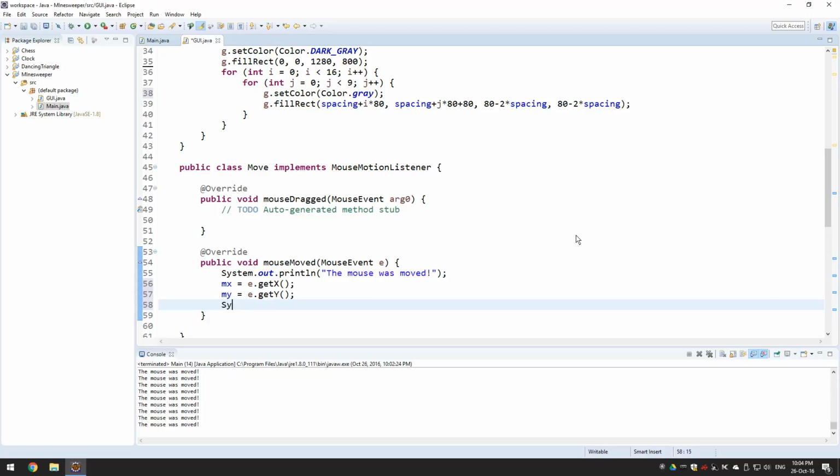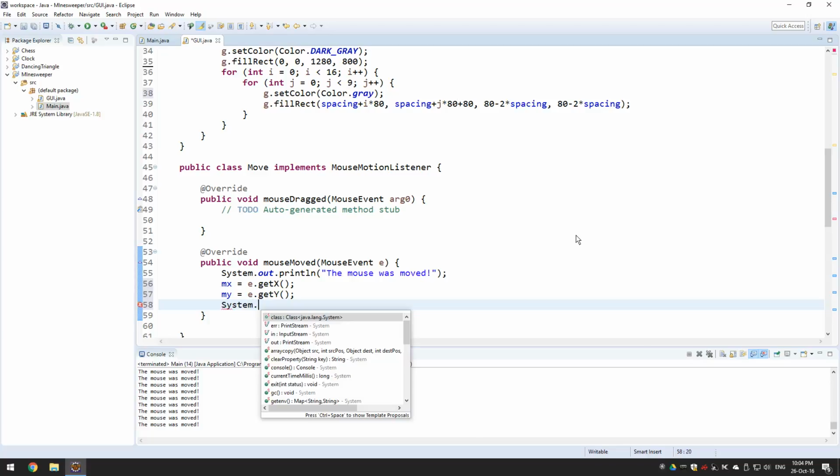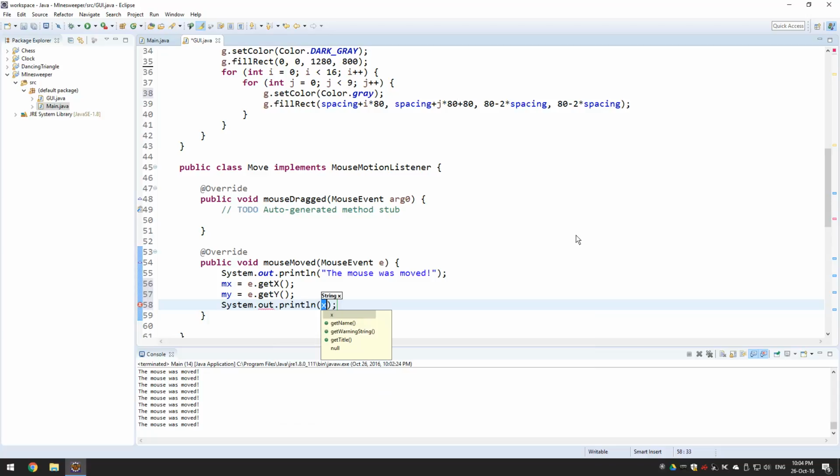So let's go ahead and type system out println, mx, or actually let's do it this way, x plus mx for the mx to be displayed, just some space, sorry, y and my.